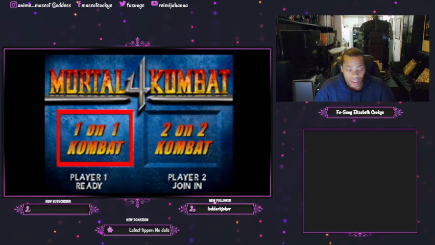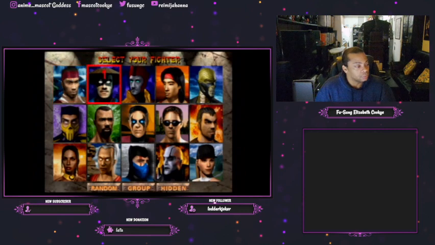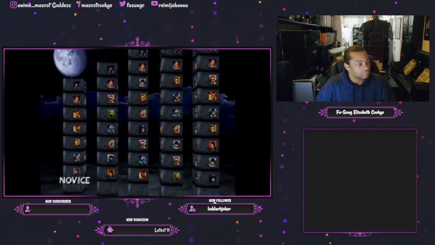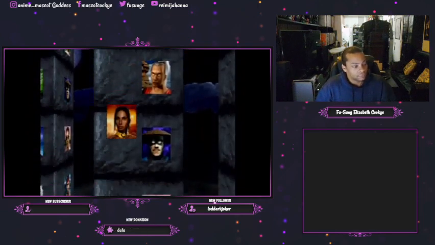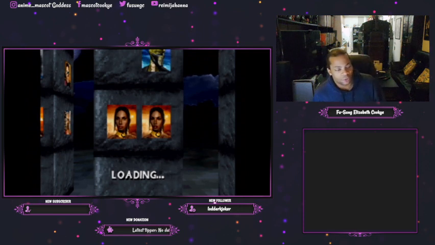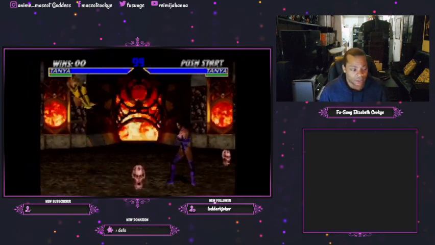So we're going to play this at native settings here. We'll take it to the warrior ladder. And a major difference between the PlayStation and Nintendo 64 versions of the game is that you actually get full motion video endings for all the characters.